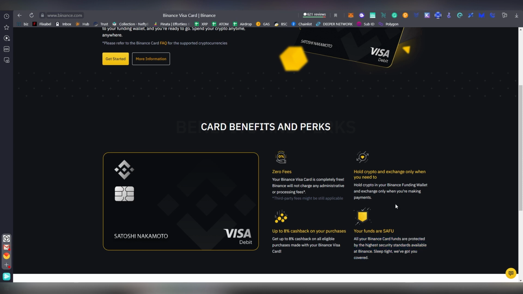So basically there is a Binance account where you're going to be moving your funds into the actual card, and you can choose which funds are used first, etc. And hold crypto and exchange only when you need to. So there's a funding wallet, and then you can move the funds to the exchange, etc. So there's kind of a good ramp there. Some other providers don't have an exchange and don't necessarily have those benefits. And so you have a liquid, pretty good exchange where you can move those assets. Obviously, one thing that also needs to be understood is that not all cards support multiple currencies as a form of payment in stores where you're going to be using the card.